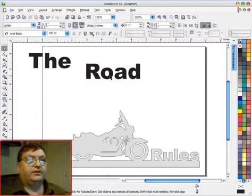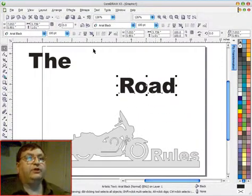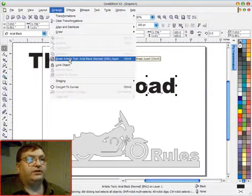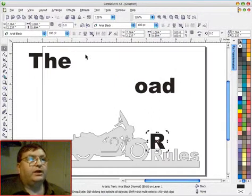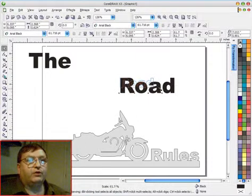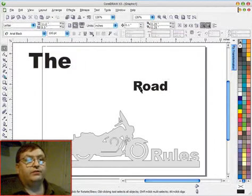Now the next thing I did is I actually took this word and I broke it apart using the same thing, so I could have individual characters. So again, with the word road selected, I'm going to the Arrange menu and Break Artistic Text, and you can see that'll create a different object out of each letter. So now I can take these letters and put them where I want. Now they're a little big, so I'm going to go ahead and go back and resize this to about the size I want before I break it apart. So let me start over here just a little bit. So I'm going to make it about that size right there. And again, I can go back up and break it back apart again to the individual letters.